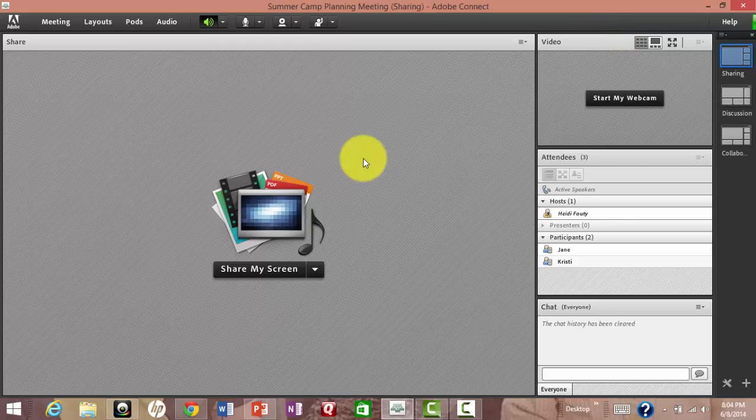Now, one other feature that I want to point out before we go too much further: at the bottom here, I'm going to type in this chat box, is everyone here? And someone in the room may realize that Tom's not here, but he's going to be 15 minutes late. So if somebody knew that, perhaps they would type that response to me. I'll just wait and see if anybody, are we missing somebody, and who else is going to join us before I get started on the meeting.